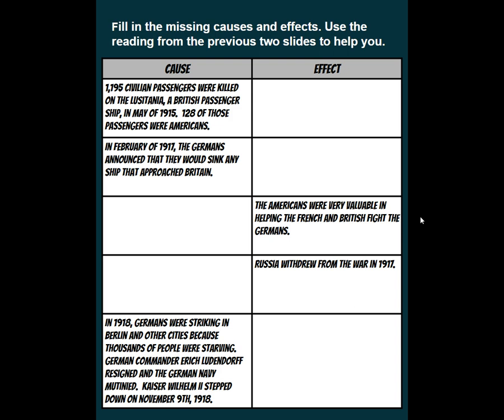Now you just need to do the other ones that are left. If you have any trouble finding the answer, go back into the reading, please. And if you struggle with something else, please let me know. You can reach me by email today.